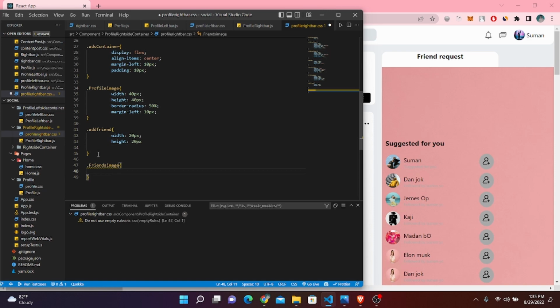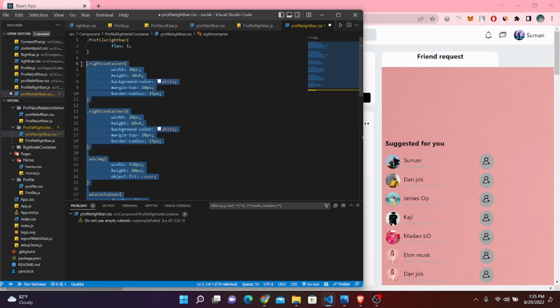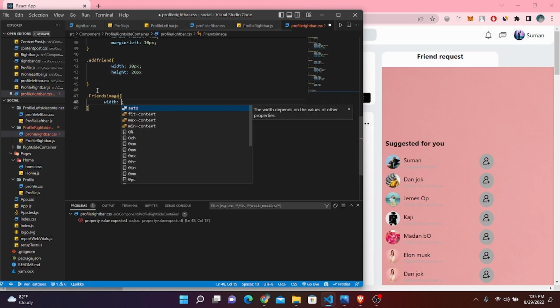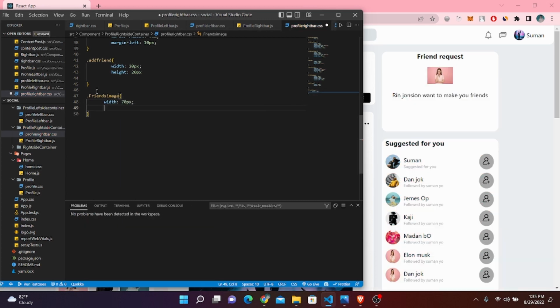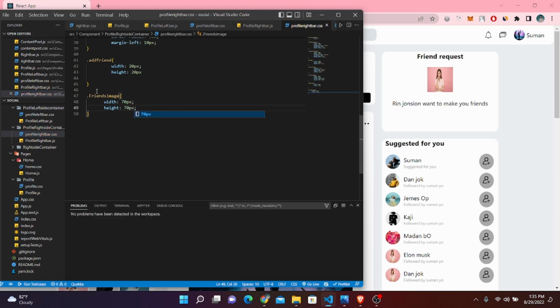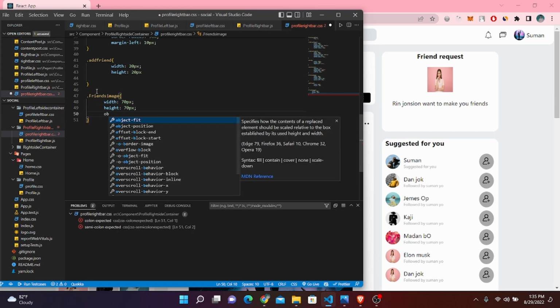Now let's write width, which is 70 pixel, and our height will be 70 pixel, and let's write object-fit: cover.